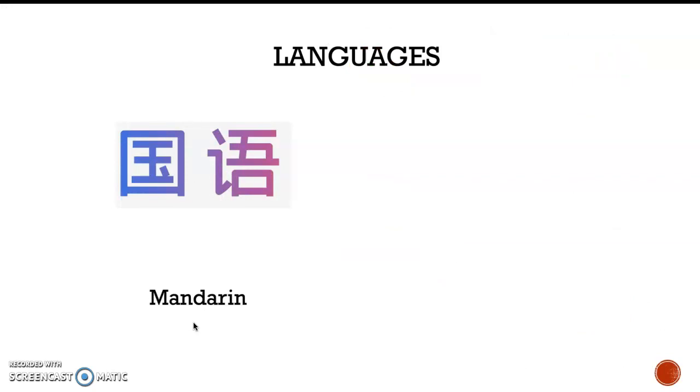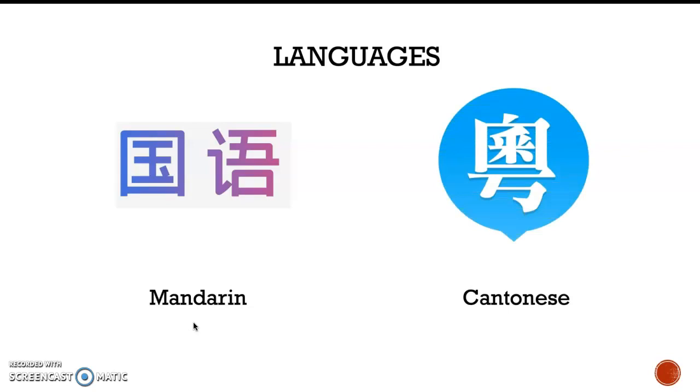So the language of China. If you know something about China, about language, you should know that Chinese people speak two kinds of languages. The first is Mandarin, and the second is Cantonese. But honestly, I'm from the center of China, so people there speak Mandarin. Nobody speaks Cantonese. But some parts of China speak Cantonese, like Guangdong province, Hong Kong, and people who live in the south of China. But most of the people speak Mandarin.